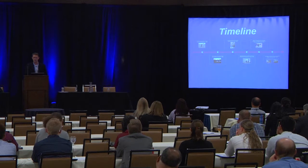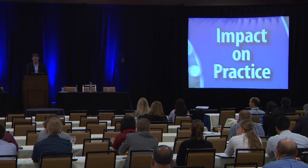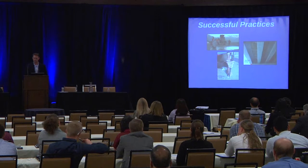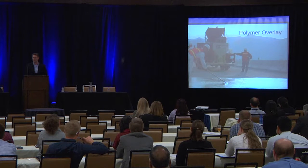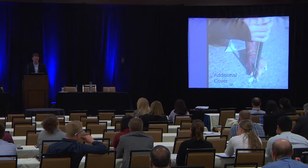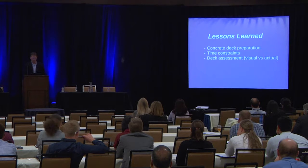Those six projects ran from 2004 to 2009. We've tried to build on that and want to have an impact on practice — that's the idea behind the research. We've refined our practices over the years and do like the performance of polymer overlays. We're going to measure their effectiveness now that they've been in place up to 15 years. Whenever we can, we try to eliminate joints and utilize jointless bridge design details, even for new construction, and provide additional concrete cover.